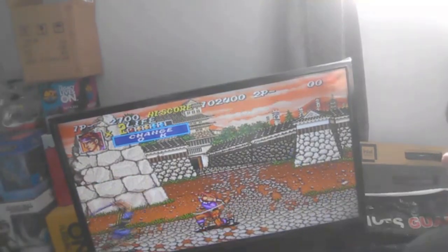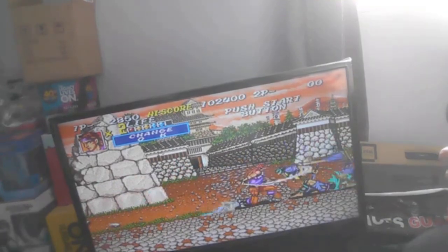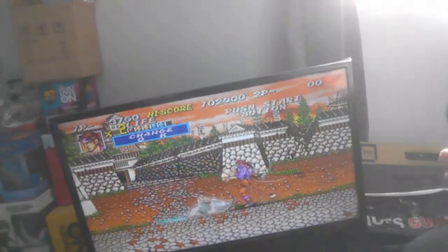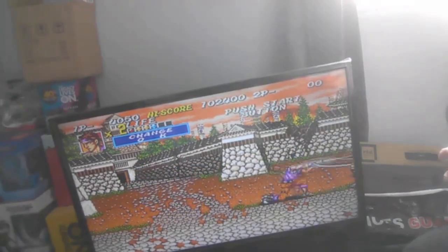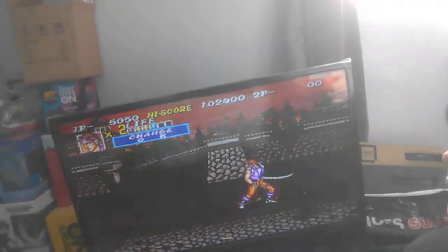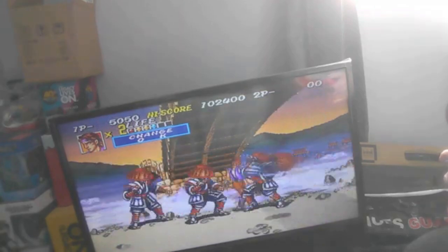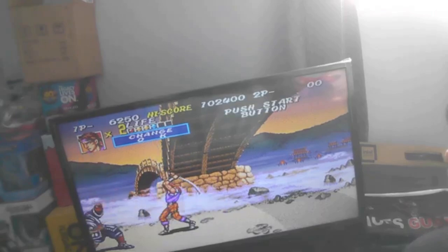Oh, I like that. That's a multiple slash thing. Ow. Take that, big boss, which I've just beaten off screen. Oh, now I'm going to the... Okay, this doesn't look like the Demon Realm. Guess it just transports you to another area.